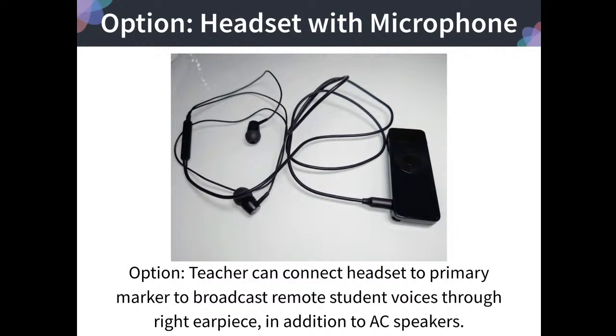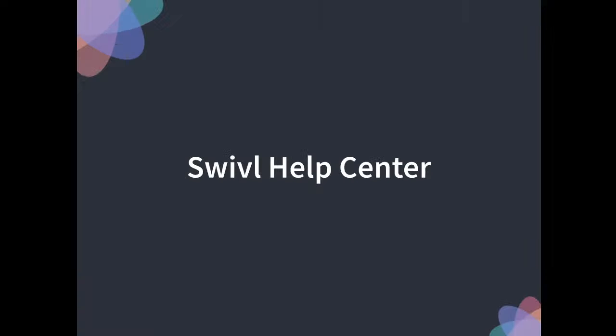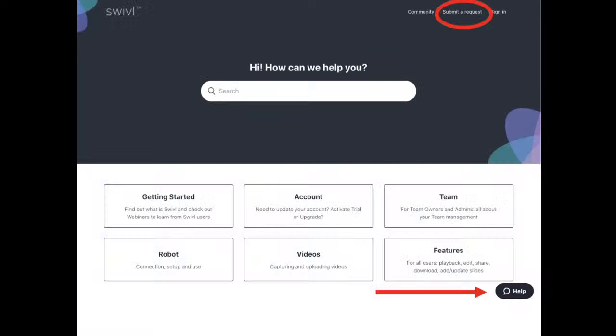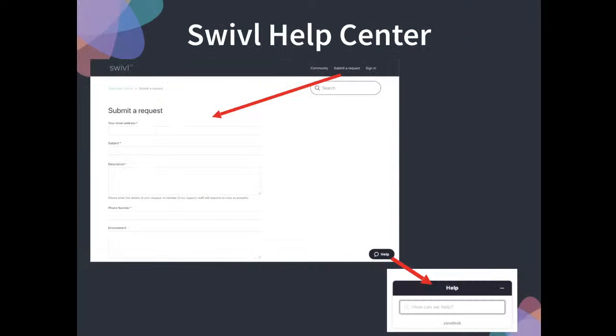And like always, there's a Swivl Help Center. Inside that Swivl Help Center, you have the capability to put in a ticket if, in fact, there is a problem with what is going on. It gives you step-by-step instructions here on how to submit a request. Clicking on the Help little bubble, putting your school or work email address, the type of subject keyword that you may need help with, and a brief description, and how to contact you.